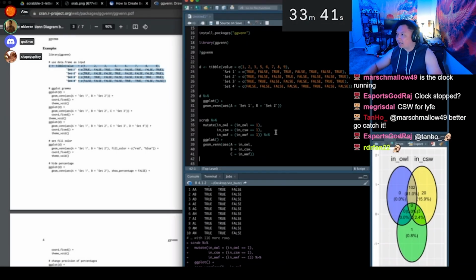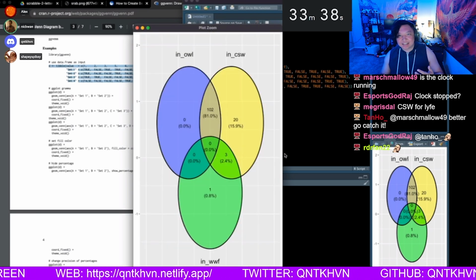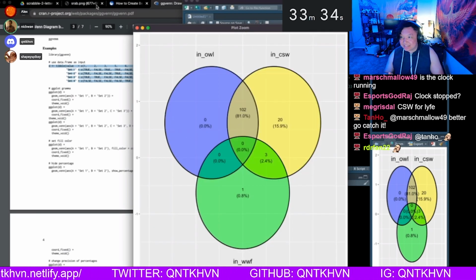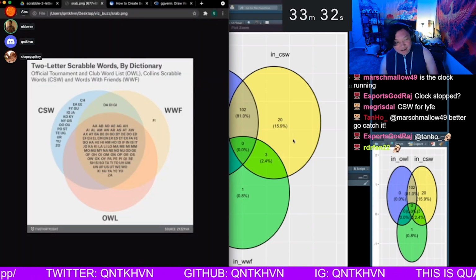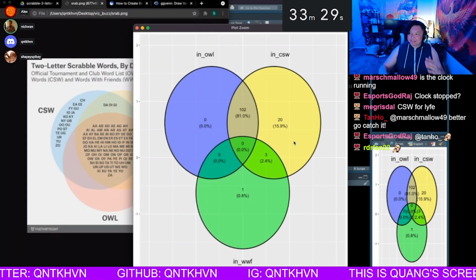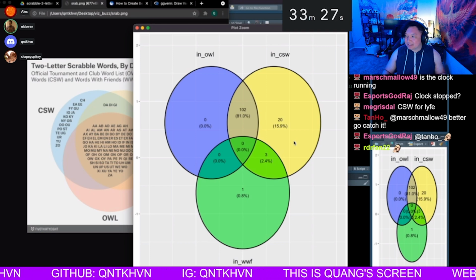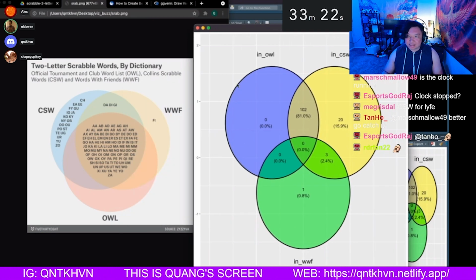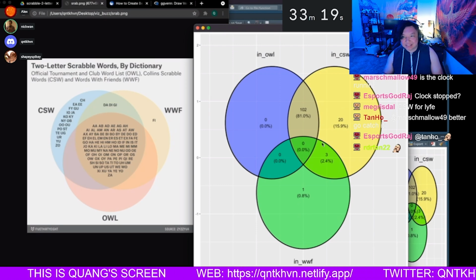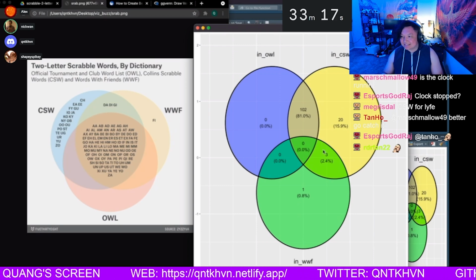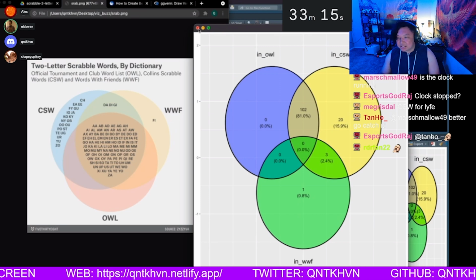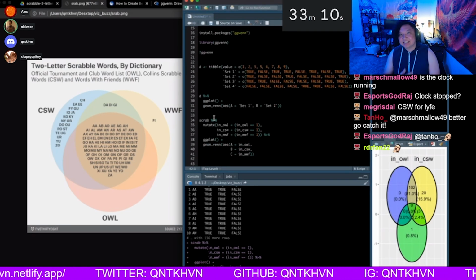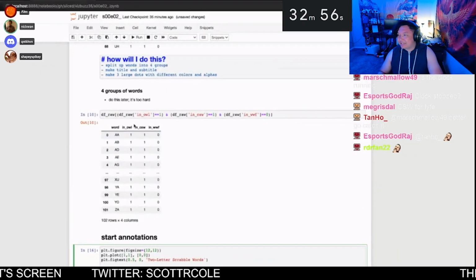Let's go over to Quan. Quan is taking a look at ggVenn, and look, he actually has something going right now. He does have a ggVenn in operation. He does have a little difference in terms of where the particular data sets are going. The official club word list is not necessarily in the same place as it is in the data viz right now, and that's okay. Once you have something there to plot, you've got something to work with.